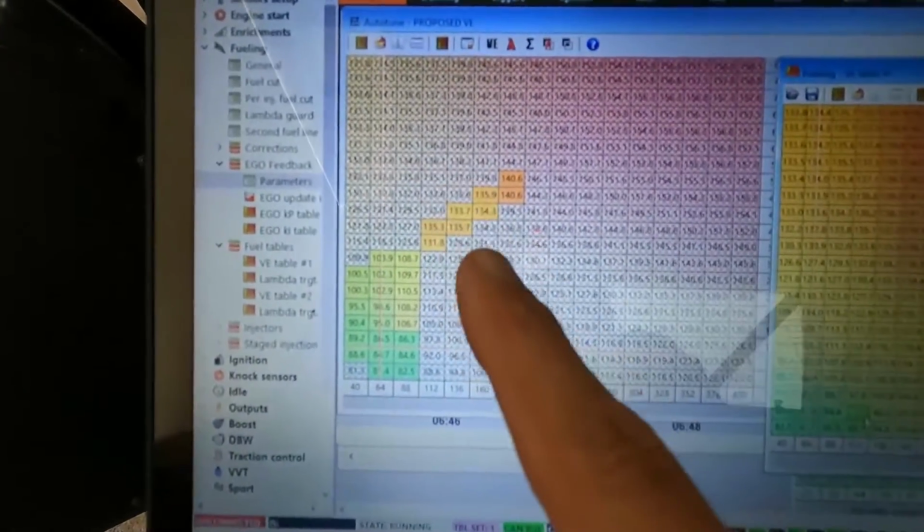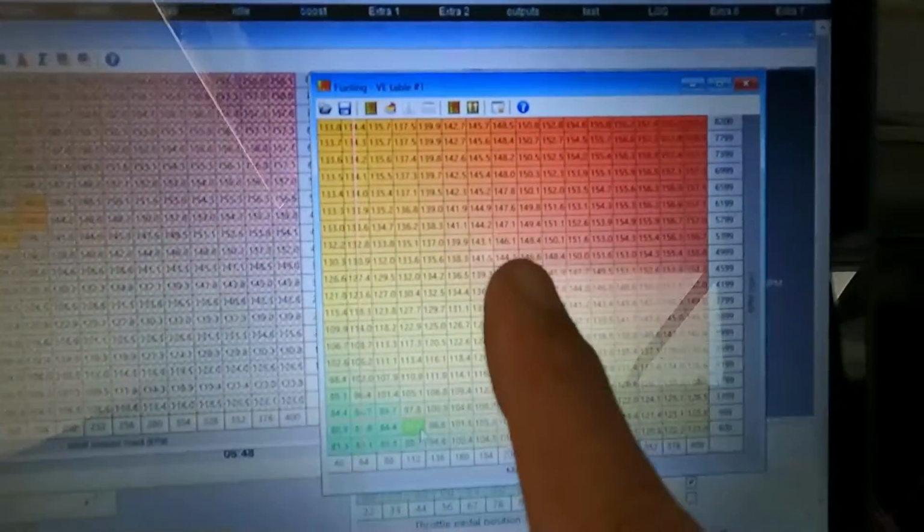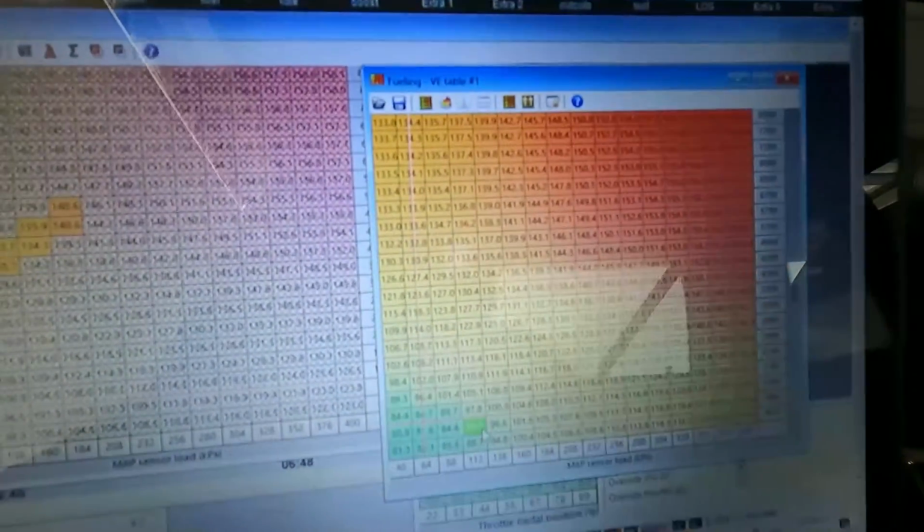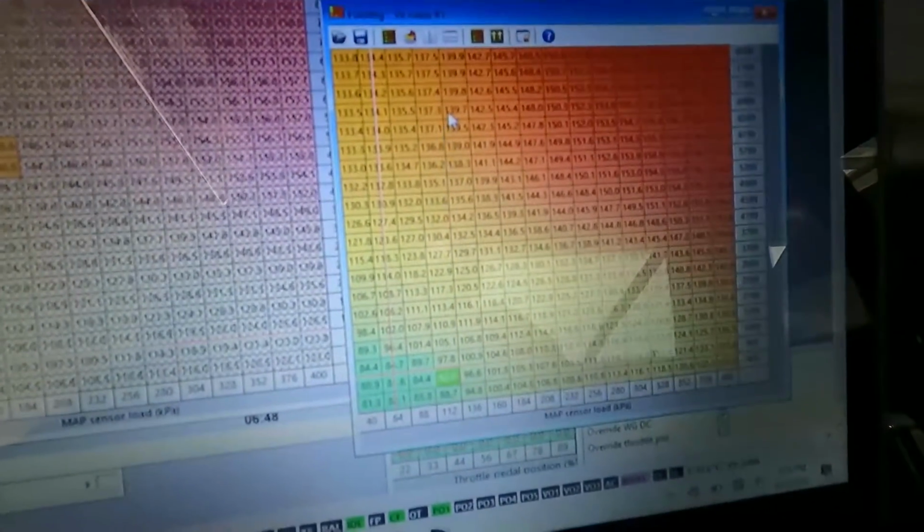So I have the auto-tune generated VE table, and this is the regular VE table number 1. Then I drag it over kind of close, like that.